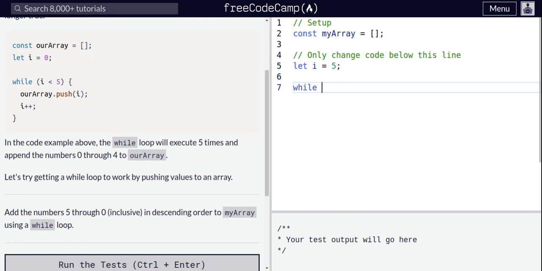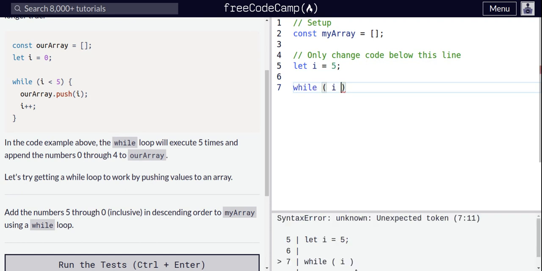While i is greater than or equal to 0. Okay, this makes more sense.